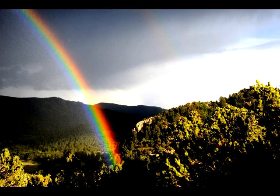But my oldest daughter was down in the valley, and her name is Kelsey, and she took some pictures of that same rainbow that same day that turned out really fantastic. But I was up on top of this hill with Christina, my youngest daughter, and this rainbow appeared, and it was unbelievable because we were standing on the top of this hill, and there's this valley and then a mountain in the distance, and that rainbow was between us and that mountain, and the mountain wasn't that far away.